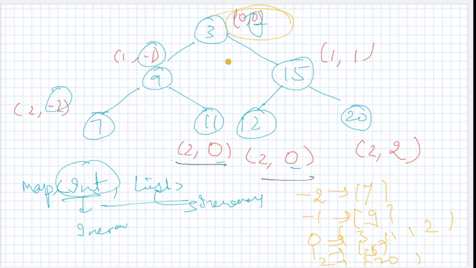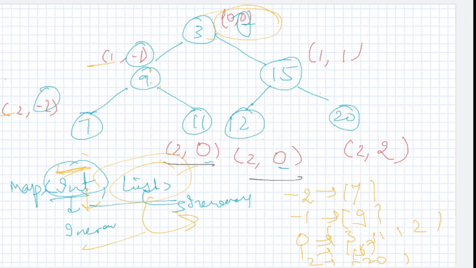So this is how you need to do it. Take the value 0, 0, then decrement, increment, decrement, decrement, and the level should be maintained. Store them in a map with an integer, that's the column number, and your list. The columns should first be arranged in increasing order, followed by the list, that's the values, which should also be arranged in increasing order. Now let's see the solution for this.